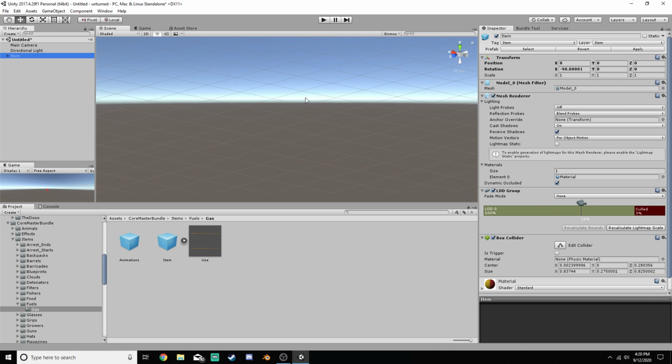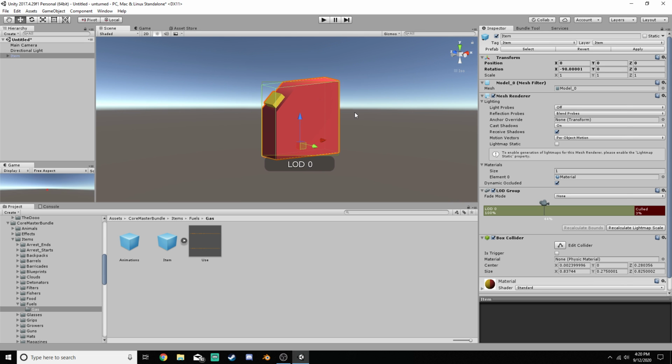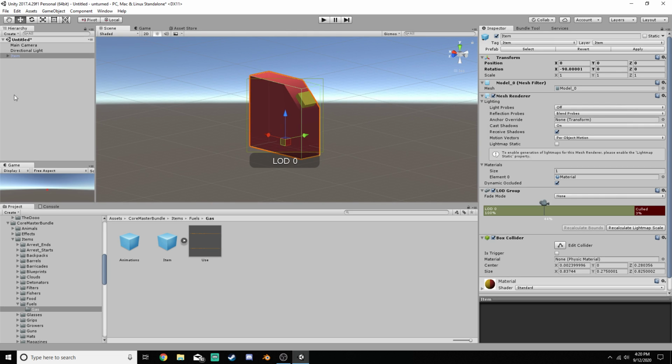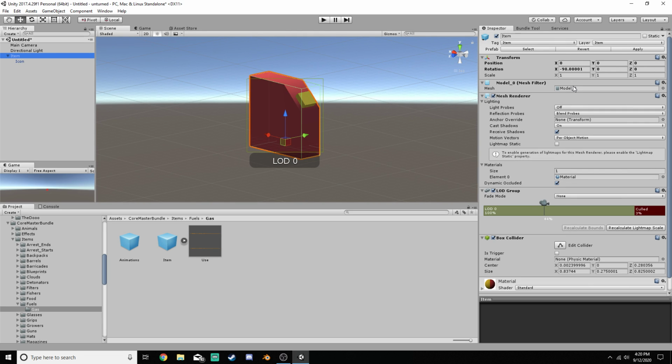Forget how to teleport to where this is. Okay, double click on it. Alright. Dear Lord, this has been too long. Alright, and then from here, we got our icon and stuff, or mesh.